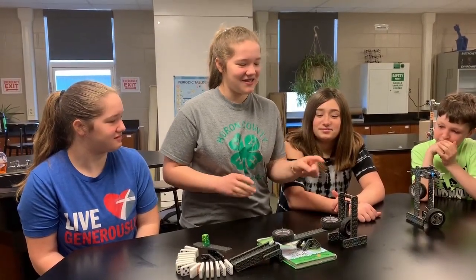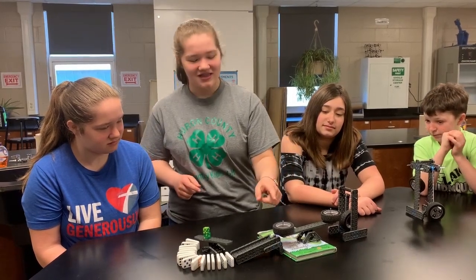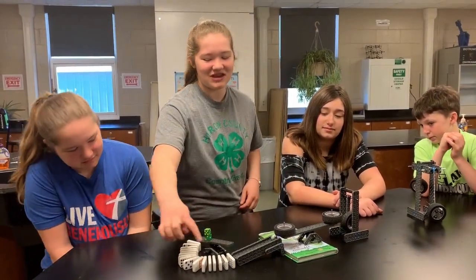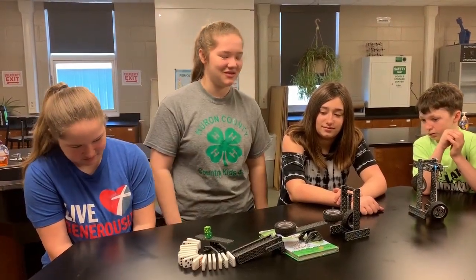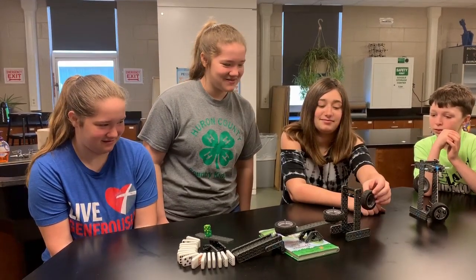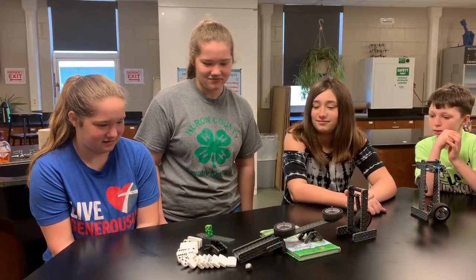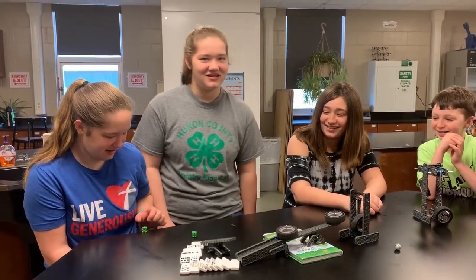Okay, so first our pendulum is going to hit our lever, and then it's going to hit the marble, and it's going to roll and hit the dominoes, and then it's going to hit this little peg right here that's holding up the seesaw, and it's going to roll the dice. So do you want to show it? Sure. Oh, they're both ones! Snake eyes.